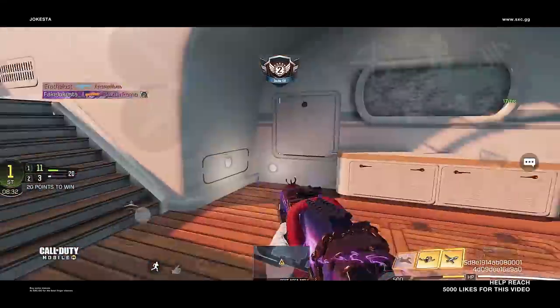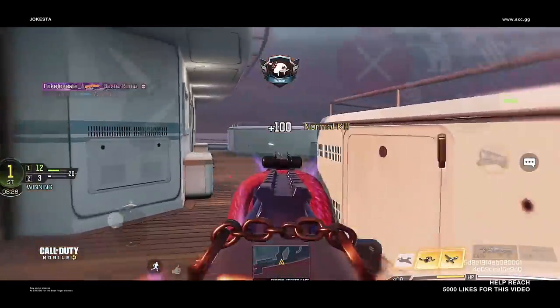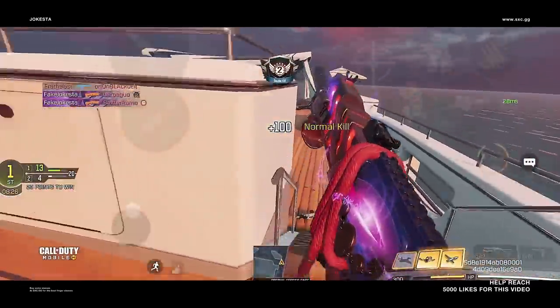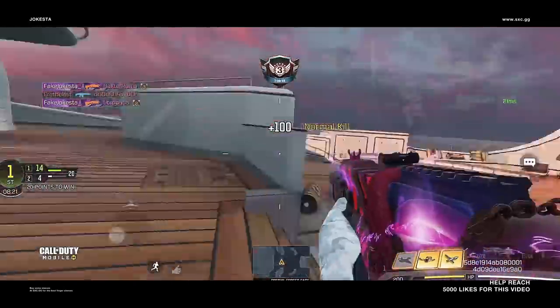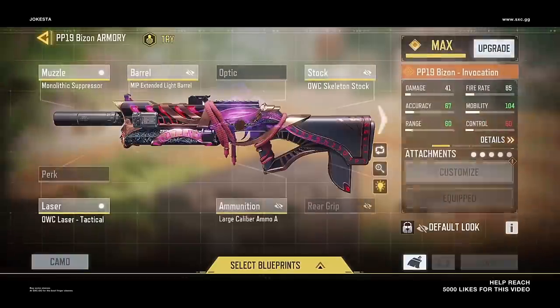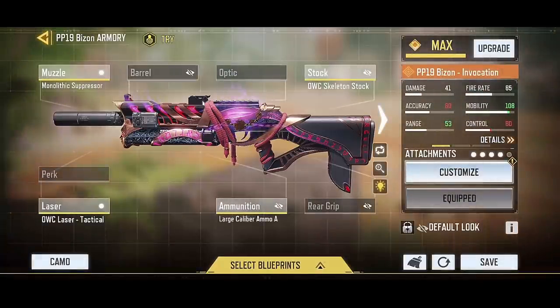So I'm just running around getting some kills to show you guys that this first build takes about three or four shots to kill. And that's kind of how it is with all the other builds. They're like three to four shots. And yeah, so this is the first build. I'm going to replace the barrel with the grip tape.